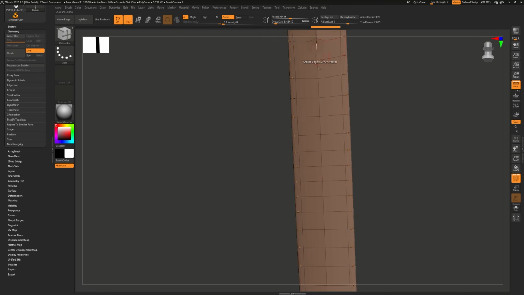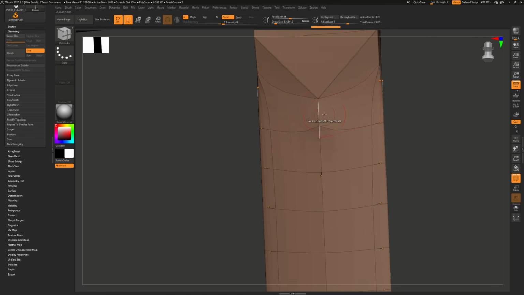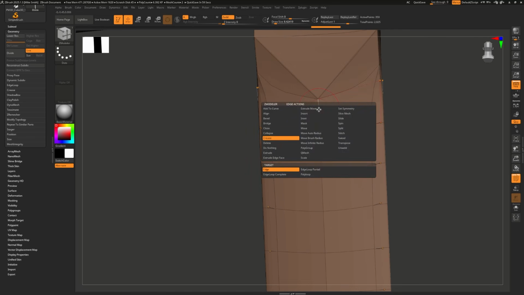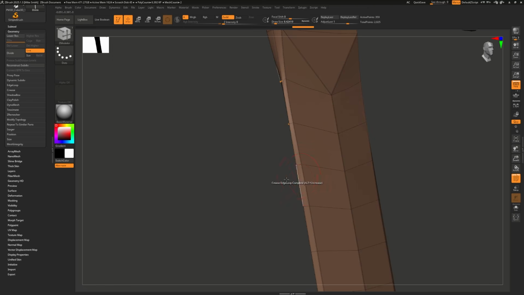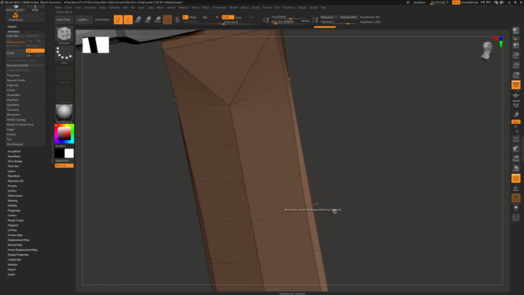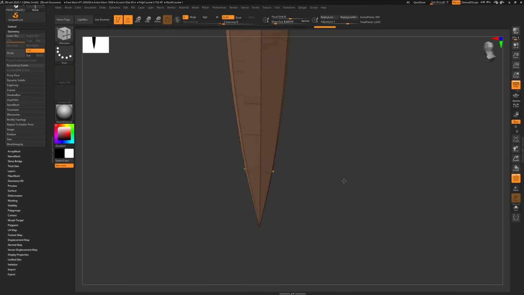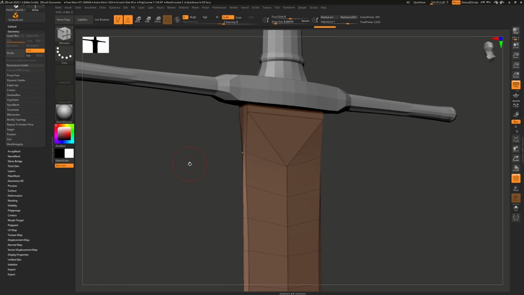Now I don't want to go down the full length of the sword, creasing all the edges. So I'm going to roll over this edge and hold down spacebar, and I'm going to change my target to edge loop complete. So it's going to crease the entire edge loop all the way down. I'll do the same thing here on the blade to get the sharpened part of the blade right there. Let's just go ahead and check the full length of the sword to make sure it looks good all the way down. And it looks all right.